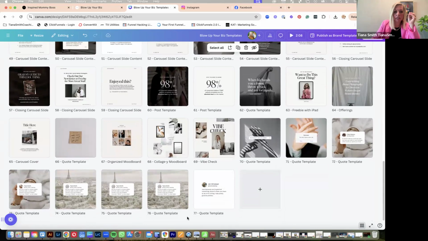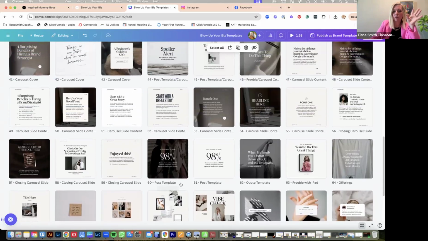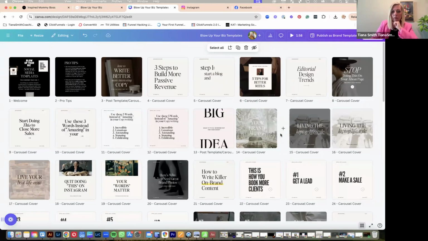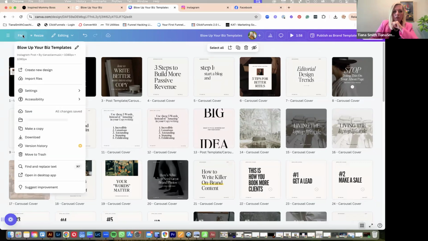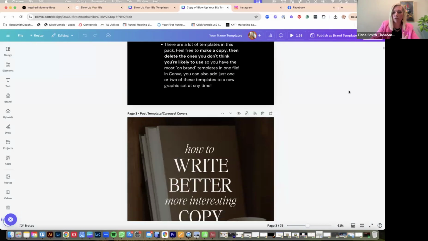So I'm going to delete a couple of these. These are like some quote templates. There's some fun stuff. You can replace it with your color. So you're going to get this full brand kit that you can edit, okay? When you open this all up, I do still recommend saying make a copy. That way you don't edit mine. Okay, so this would then be where you make a copy and you create your name templates. That way you can maybe even delete some if you want, like kind of simplify it.